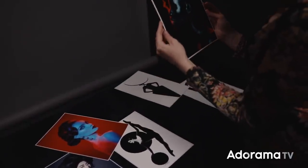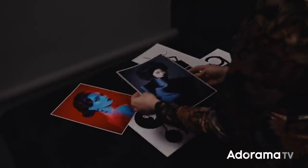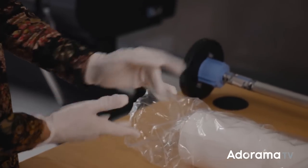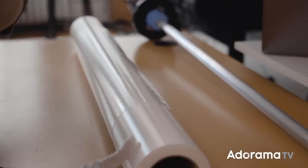When you start the printing process, you'll need to carefully select the ideal paper for your work. It really depends on what your work looks like — do you shoot rich, saturated, high-contrast images, or is your work more subtle and painterly? Different styles require different papers. If you're working with a master printer, they will recommend papers for you. I encourage you to buy sample paper packs, print your images on different papers, and see which ones allow your work to shine. I personally use Hahnemühle Photo Rag Baryta because I love how it handles color and contrast. My images are very colorful and high-contrast, and it's a heavier weight paper, which I prefer for fine art prints.